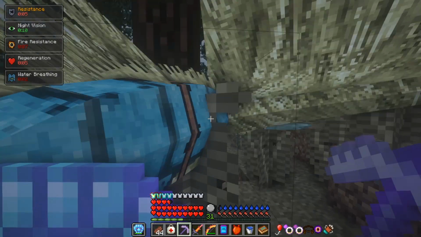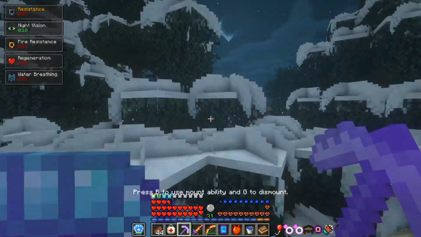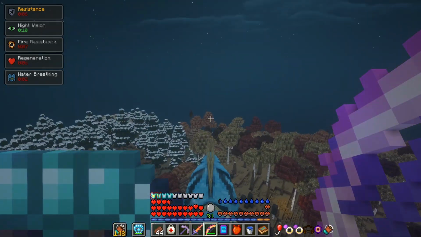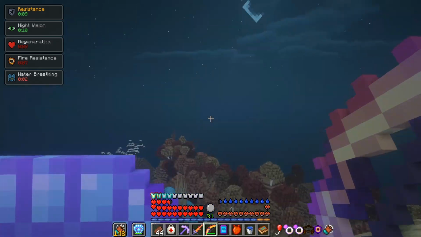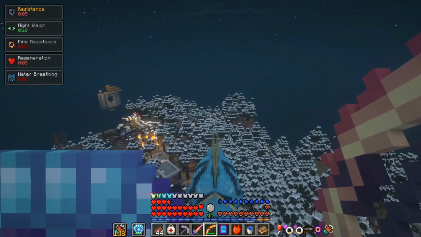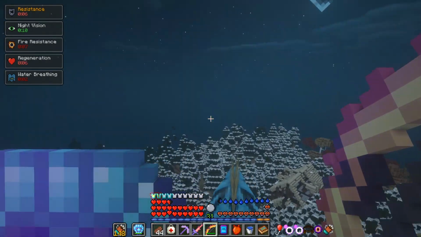You know what we're going to do? We're going to go kill his friend too, just because I want to see how many shots. I want to count the number of shots for this bow. Where'd the other dragon go? Also, I'm not sure if it was the gray one that killed my friend, or if it was... It's not over here. Where's the bronze one?